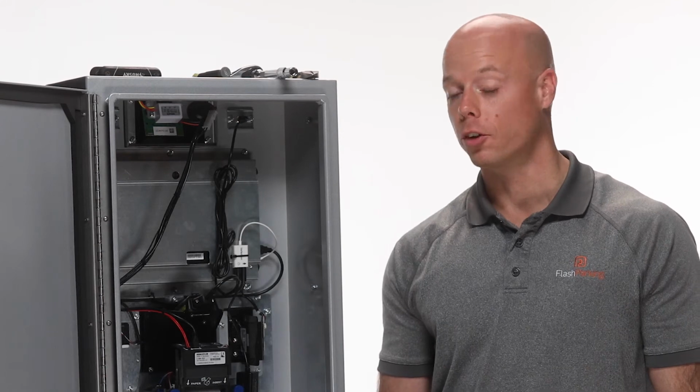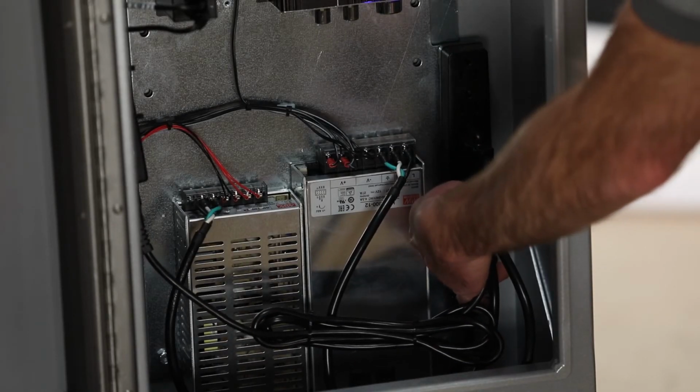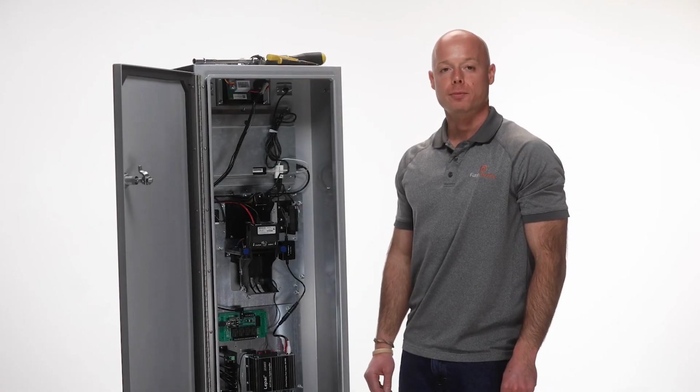The last step is to turn your power strip back on, and that's how you replace a power supply on your FlashPark Smart Station.